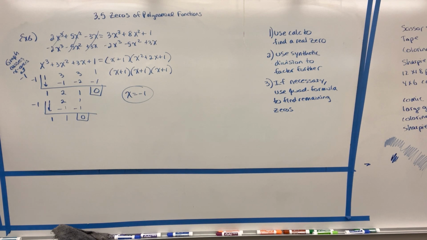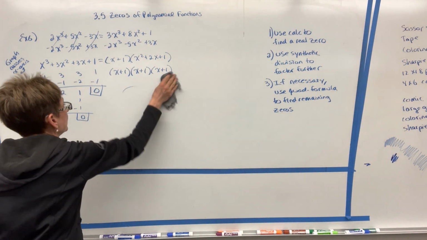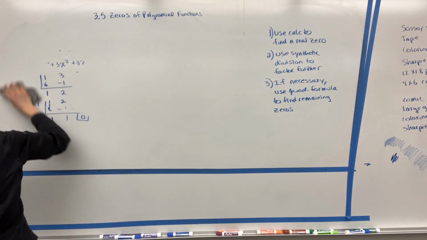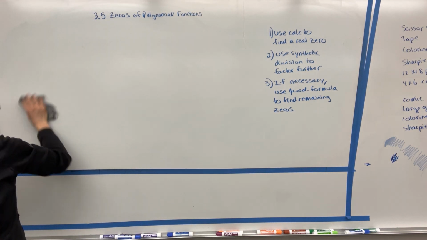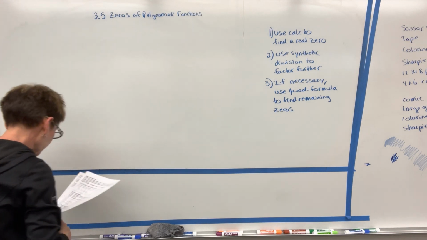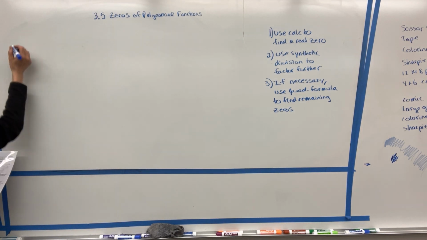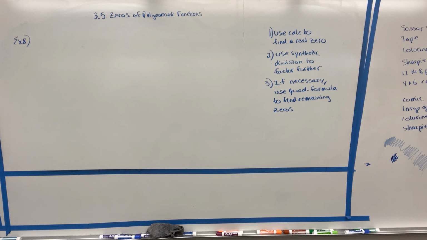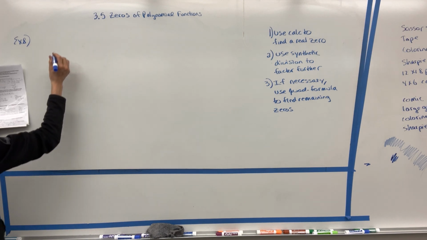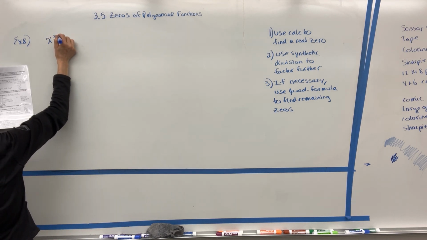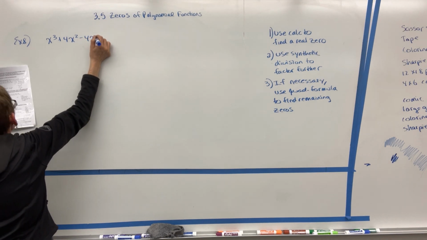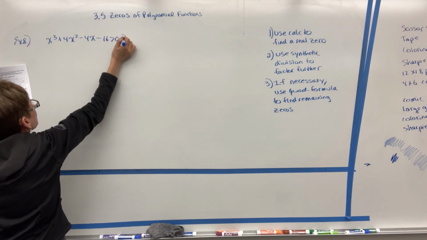Now, we can do something very similar to this when we have an inequality. It's the same process. We're just going to look more at the graph to get our final answer. So this is our last example here. I believe this is example 8. Could be wrong about that. So let's go ahead and ask ourselves, what x values are solutions to the inequality x cubed plus 4x squared minus 4x minus 16 is greater than 0?